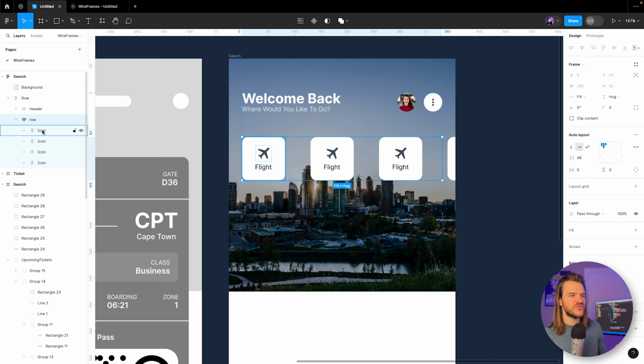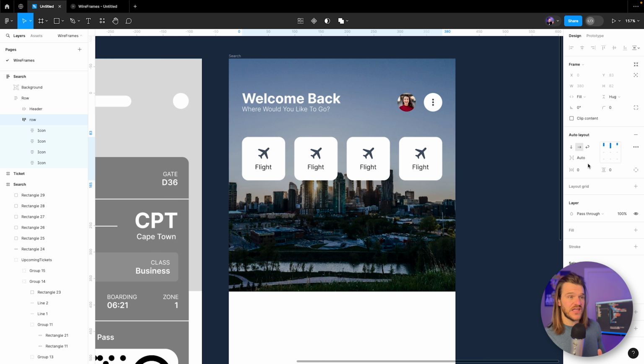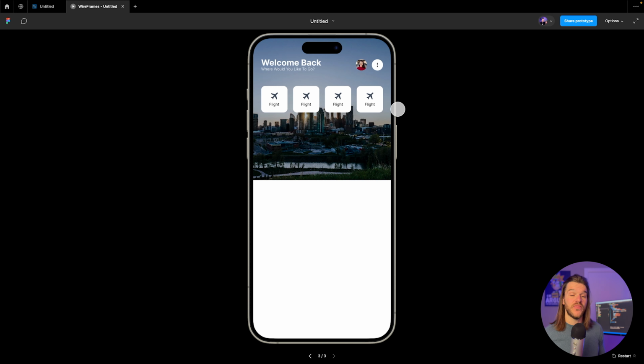And it's still not doing exactly what I wanted to do. Let's see why. So I think the reason why it's doing that is because we have a default set of horizontal gap of 48. We want to set that to auto. And there you go. Now you can see that it has beautifully put it right next to each other, and it has that default spacing and it's set to auto. Now looking at it, yeah, that looks really good.